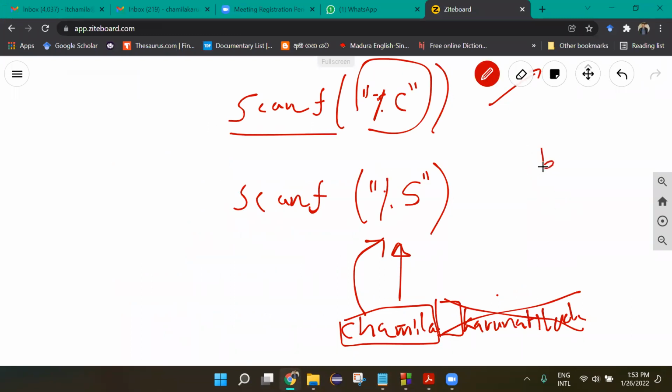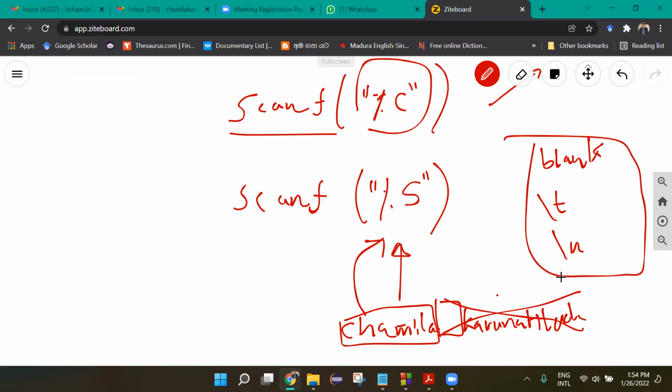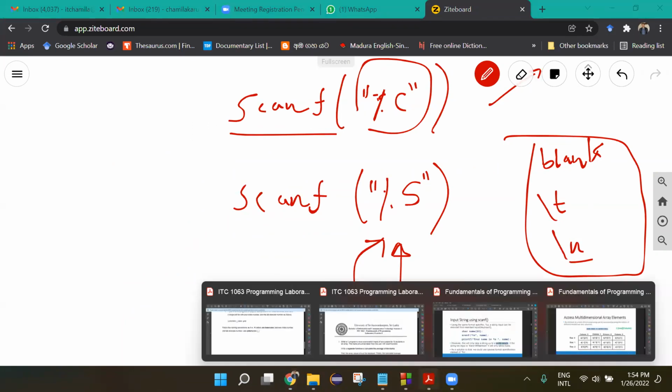Blank space, or tab, or new line. We consider them as white space.